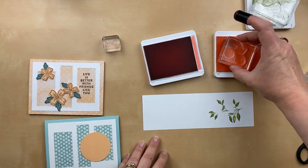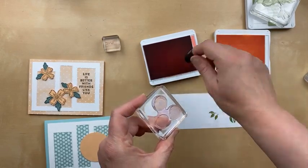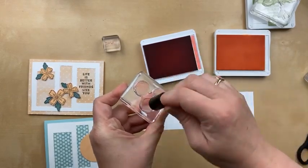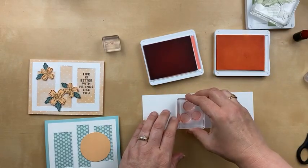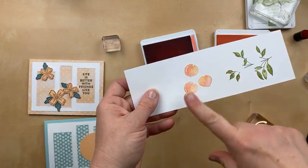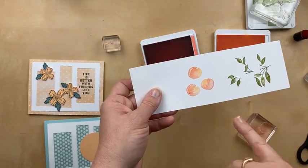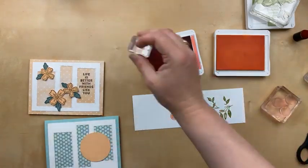All right, so you're going to ink with the Pale Papaya, and before you stamp, use a sponge dauber, and then you can add some of the darker colors. So this is the Calypso Coral, and it's so fun to have this sort of shaded, faded color. So we've got a little bit of the Pale Papaya, and then, because peaches aren't naturally all one color, right? You usually have some different colors in there. So I love, love, love the way that turned out.